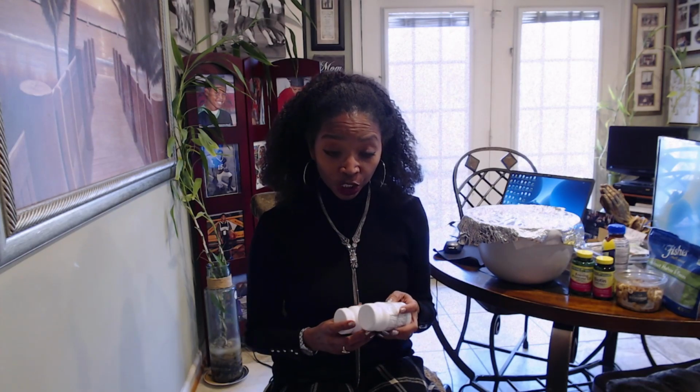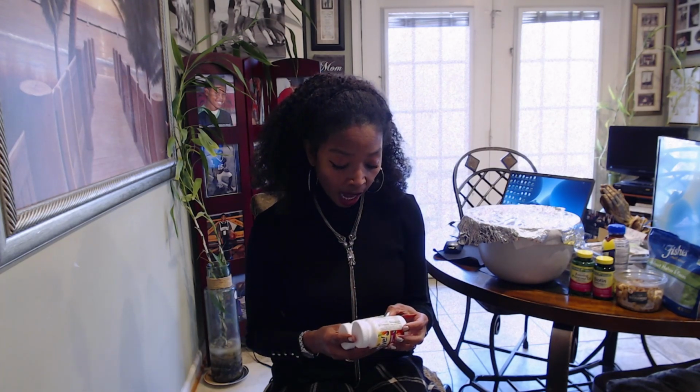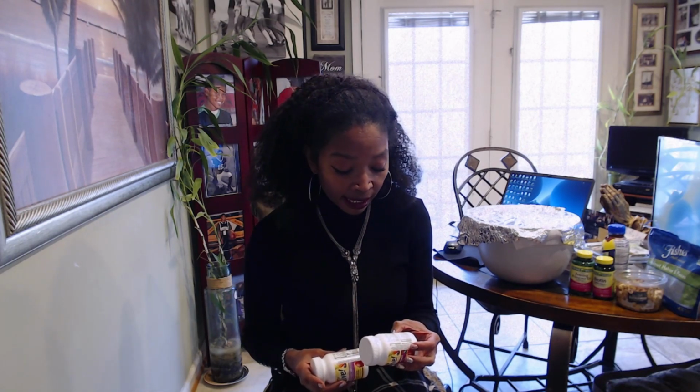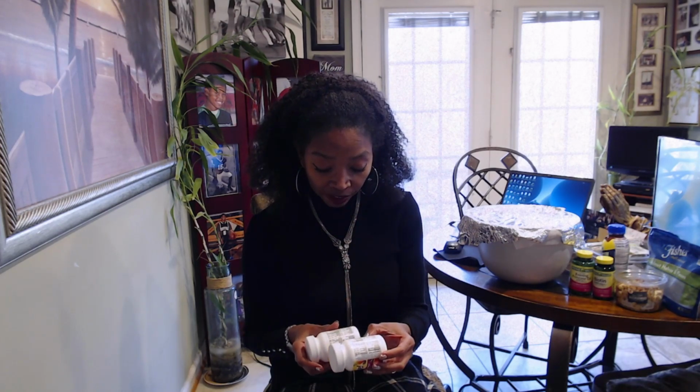And this one has iron, so you definitely don't want to be anemic or iron deficient, and you don't want to be deficient in any of your vitamins, but they have a lot of good things in them, like iodine for your thyroid health, as well as selenium, which I think is good for your immune system, and vitamin B12, which I think would probably be a good thing for your hair. They also have biotin, which is supposedly good for your hair and nails. So definitely get a multivitamin supplement.